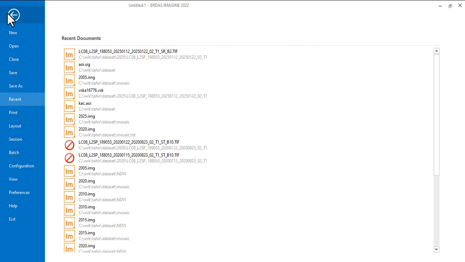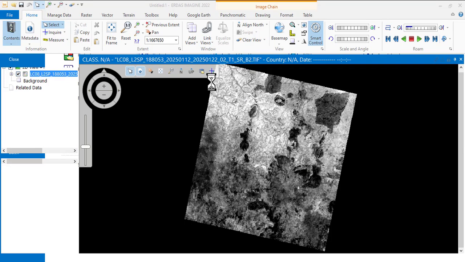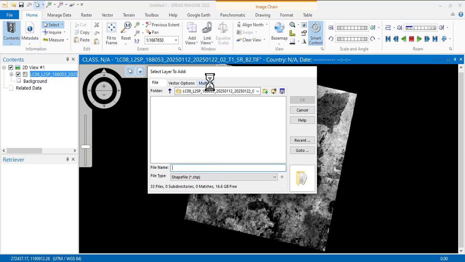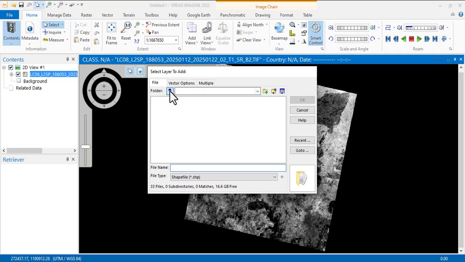Let's go back to file again and explore. Then we have the open. Now you have vector. This one has to do with shapefile, anything that is a vector base. So let's click on it and see. You see you have, bring any of them. I don't want any of them actually. So you see, it came in, right? Anything that is a vector base, so I will just check for a vector file from here.